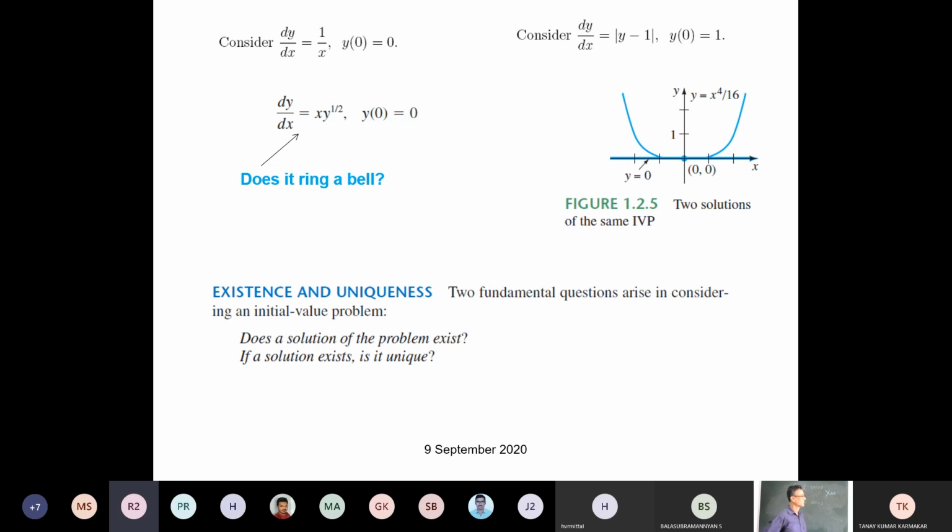Sir, y of x equal to 1. Okay. Firstly, does it satisfy the differential equation? Yes, sir. Okay, fine. Obviously, this is a solution of the differential equation, and because this is a constant function, for any value of x I'm going to get the value 1. So even for 0 it is going to work. Fine. So what about other solutions? Can you think about any other solutions?